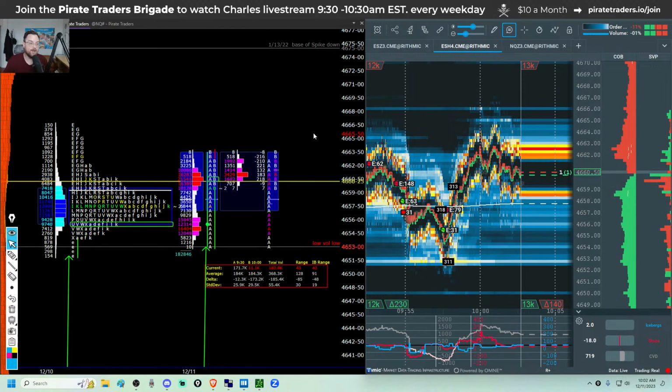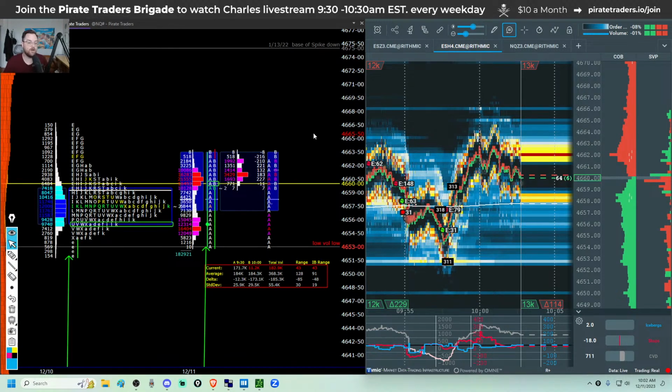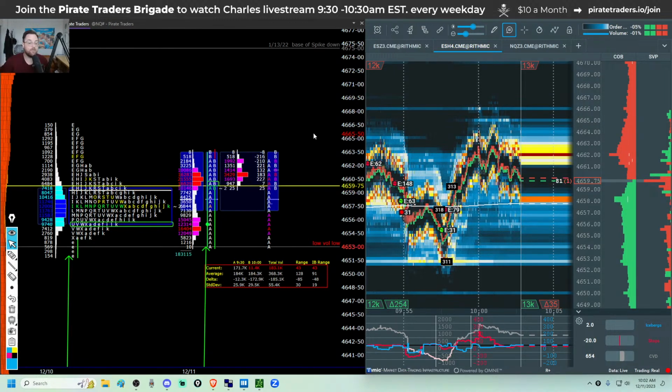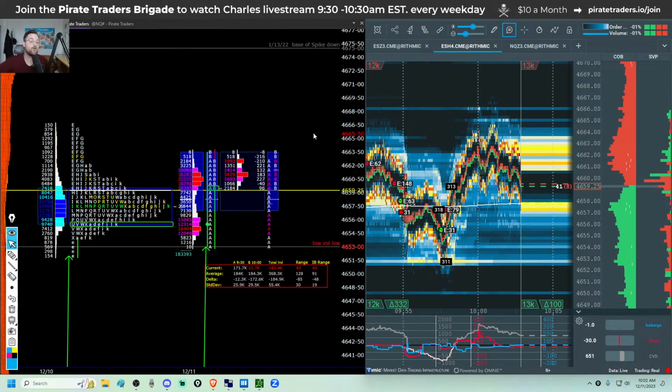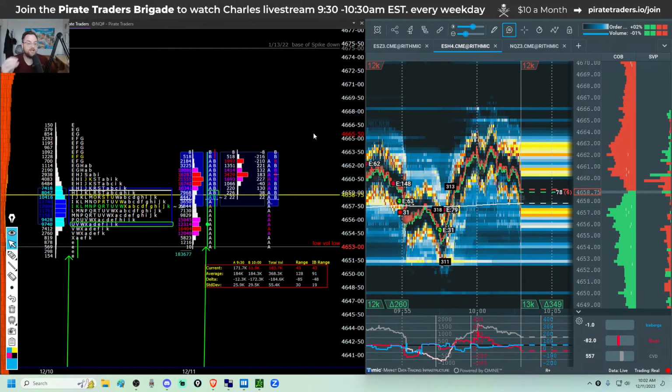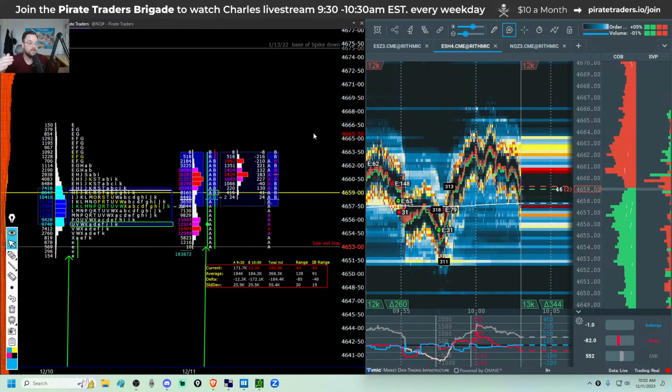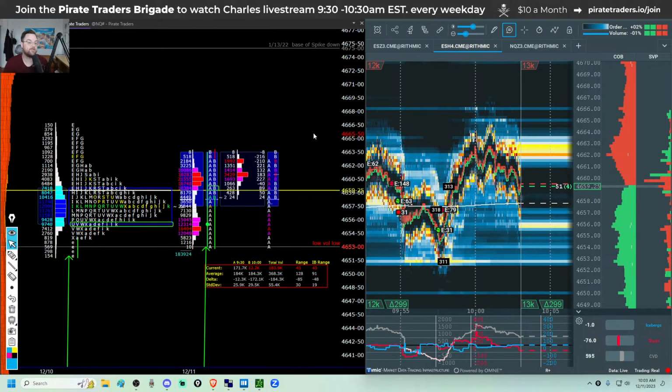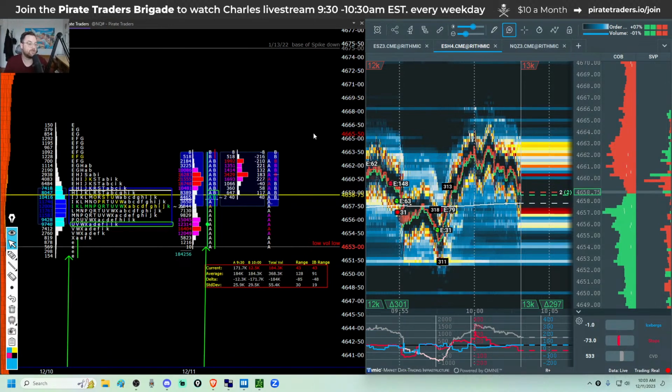But it doesn't always do it. It doesn't always succeed in bringing in volume. That's important information, right? If you're spending time somewhere, but you're not bringing in volume, it's going to turn around and head the other way. So you need all three dimensions. You need to see time, price, and volume to understand what's really happening. Otherwise, you're only getting a third of the information, or you're missing a third of the information, I mean.